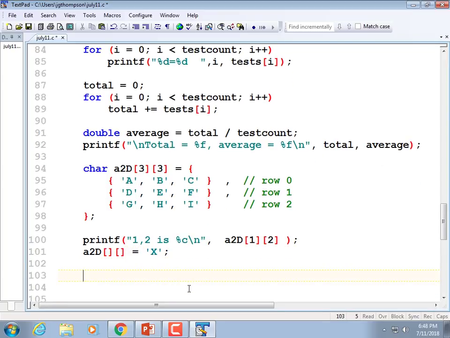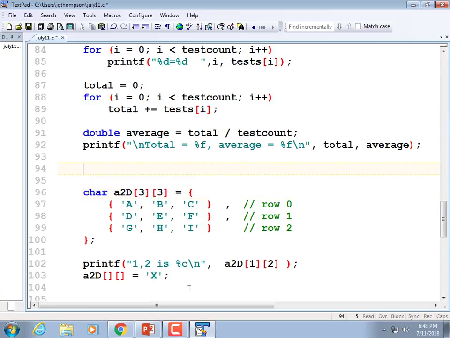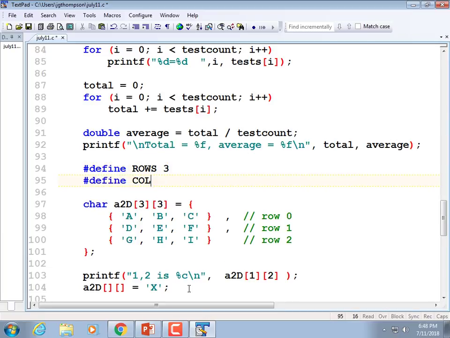So to process a 2-dimensional array, you use a nested loop. You use a loop inside of a loop. For me to properly process it, I'm going to need to know how many rows there are and how many columns there are. So I'm going to define those. Since Visual Studio was giving me grief about using constants, I'm going to continue to just use pound defines, even though it's tackier. Pound define ROWS 3. Pound define COLS 3. And then here where I allocate my array, it's going to be ROWS and COLS.